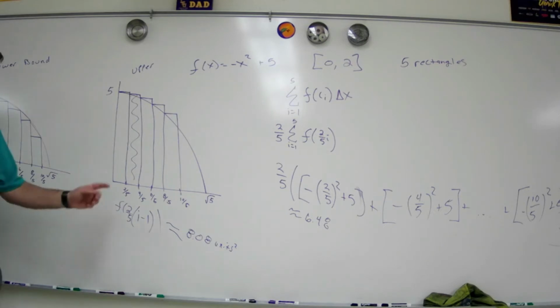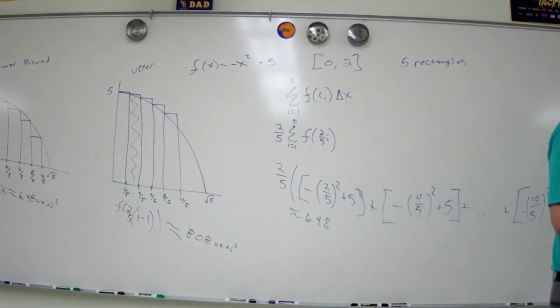You could take the average of the two and get a better approximation, but now I'm going to show you how to find the actual area. We need the function to be able to do these. You have to have the function. How else would you find the y value? You have to have the function, or I have to give you the y value. You have to measure it, yeah. But all of those were inspired off of a function.